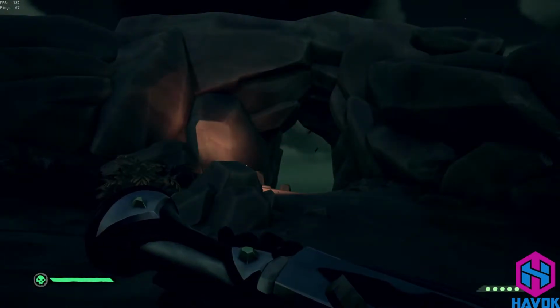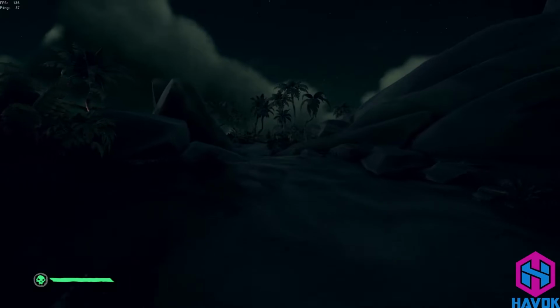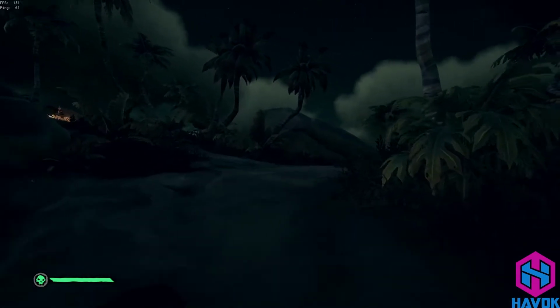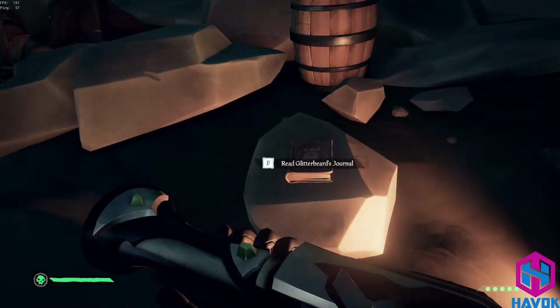Wrecks of the Lost Journal is located on Old Faithful Isle. So what you want to do is go to the arch. It's actually above the arch here. So go to the arch, go left. We'll head up the hill. You'll see this little snaggle tree up here. It's just to the right of the tree, right here on this rock.